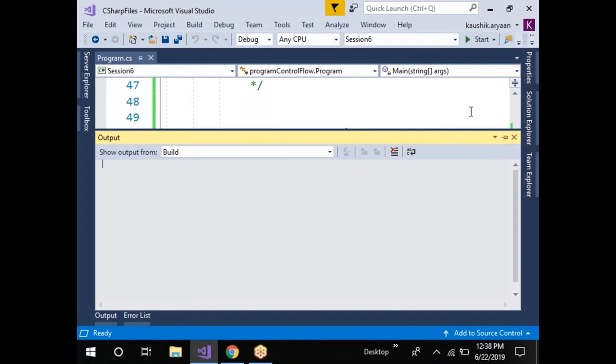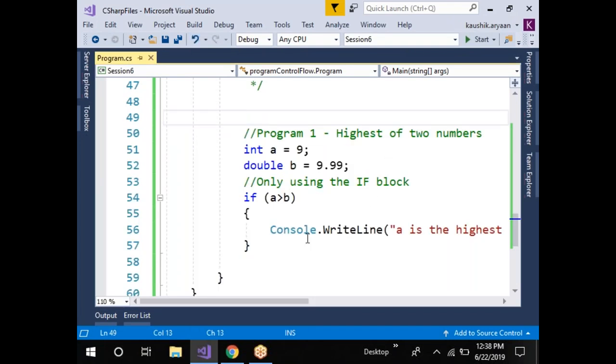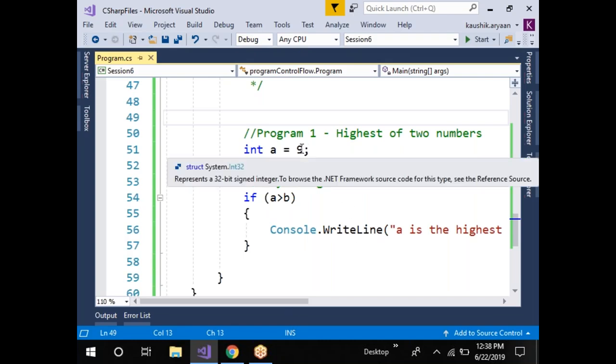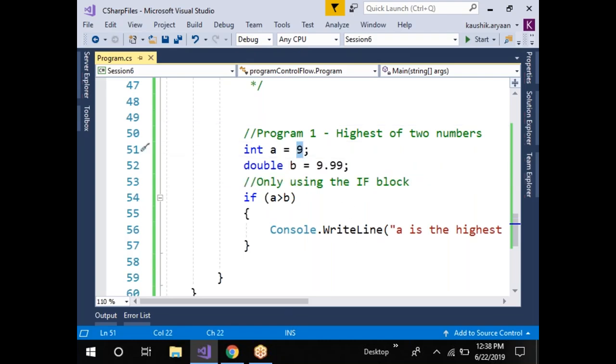Whenever a Boolean condition is false, the else block will get executed, but since the else block is not present, nothing is printed. Let me bring it back to 10.